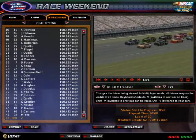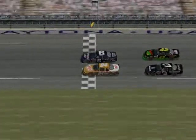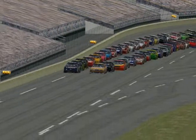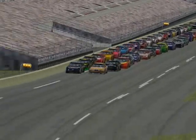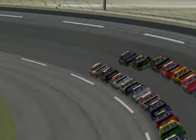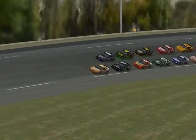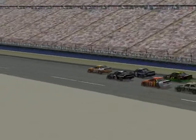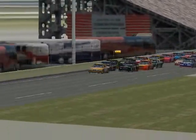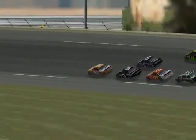But nonetheless, 20 laps around the tri-oval. Green flag, ready to go for the number 84 of Vanessa Franson and the number 6 of Liam Campbell. 20 laps around the tri-oval. And they're off. As they get ready to head down the backstretch like we saw with the Busch cars, anything could happen. Don't expect to hold the lead for laps on end. You'll probably hold it for a moment and then you'll be back in the line. And right now the pole sitter, Vanessa Franson, is currently holding it.